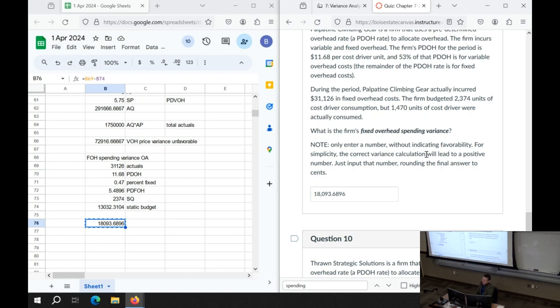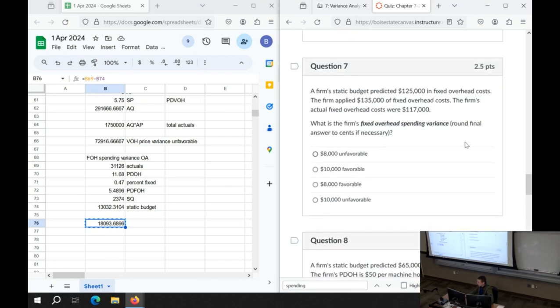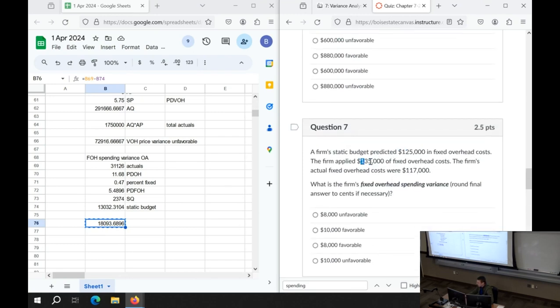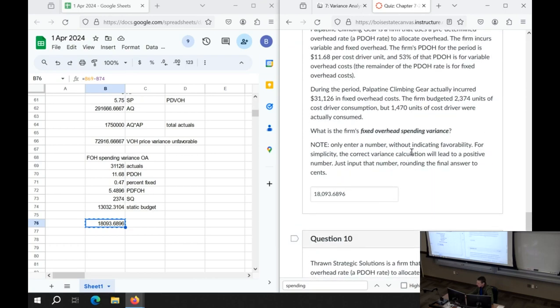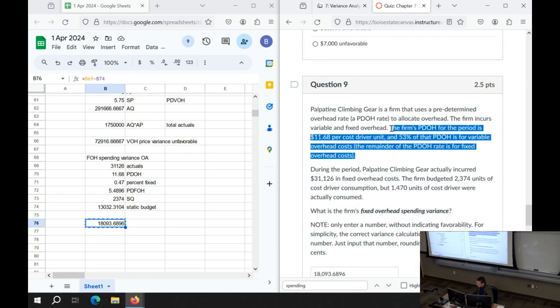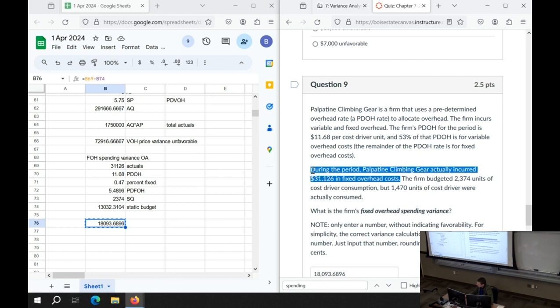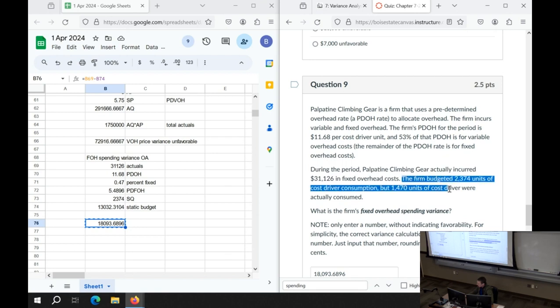Okay, so the questions on some of them will have you do a couple steps back from the subtraction. Some of them were like this one right here, where it's just, okay, we'll identify the numbers and subtract them in accordance with the equation, whichever one I'm asking for, and figure out favorability. Others, let's see if you can put together all the pieces here, figure out what the PDOH decomposes into variable versus fixed components, and calculate up. Some of them require you to multiply out to get the actuals, if I'm not mistaken. They are requiring you to multiply out to get the static budget here.